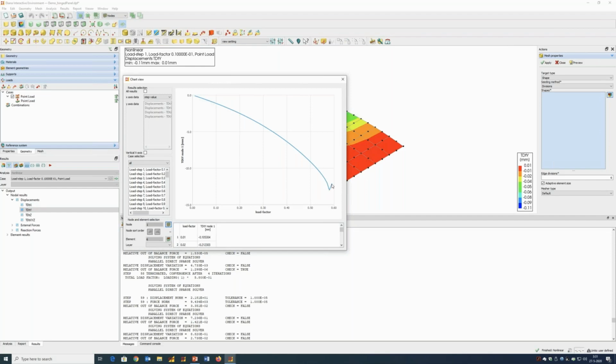And here you see that this is the last step, which is not converged. So this result is not really reliable. So the last converged step is here. So it's clear that when you look at the profile of the curve, you are reaching a kind of a top here, and we cannot go further with the current setting of our analysis. So in that case, and because of this nonlinear problem, we know that we should expect a certain behavior. We are going to use and activate the arc length method to see if we can capture this snapback behavior.